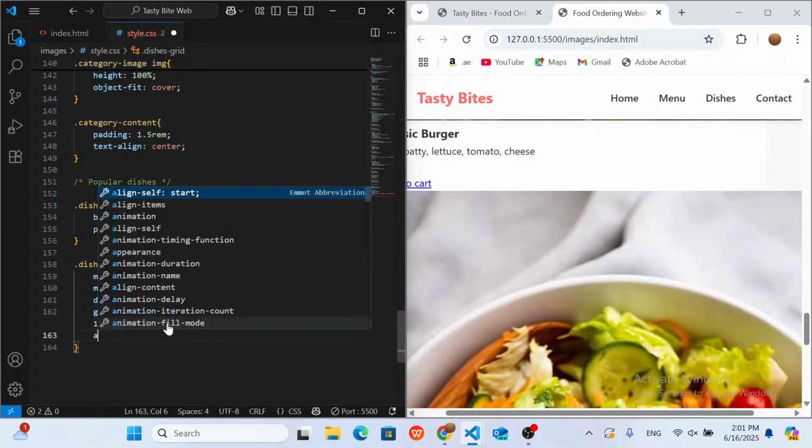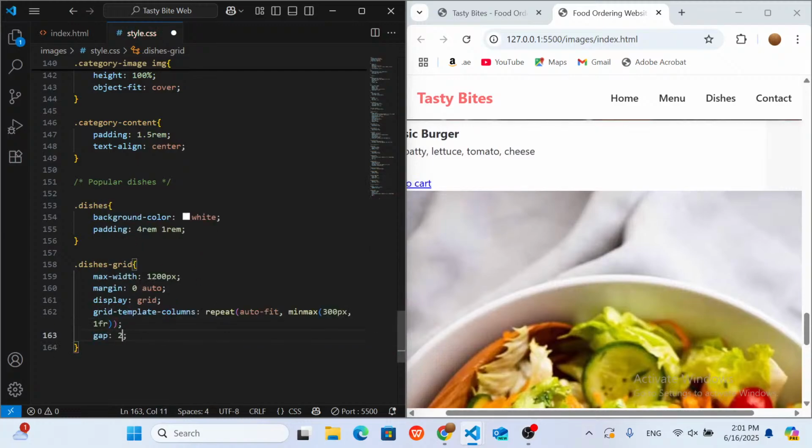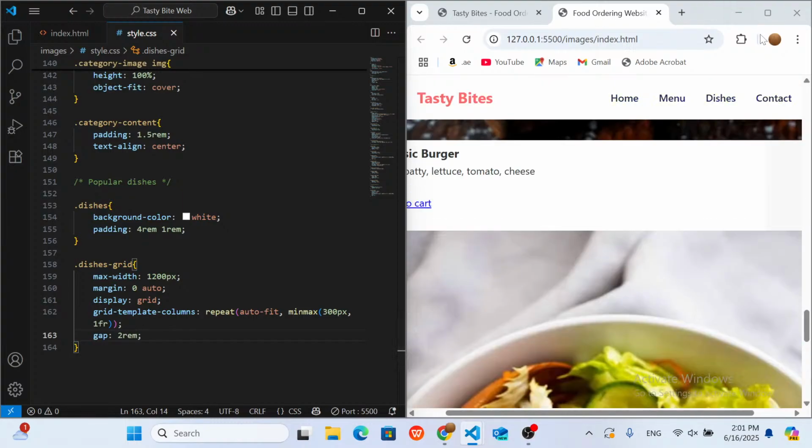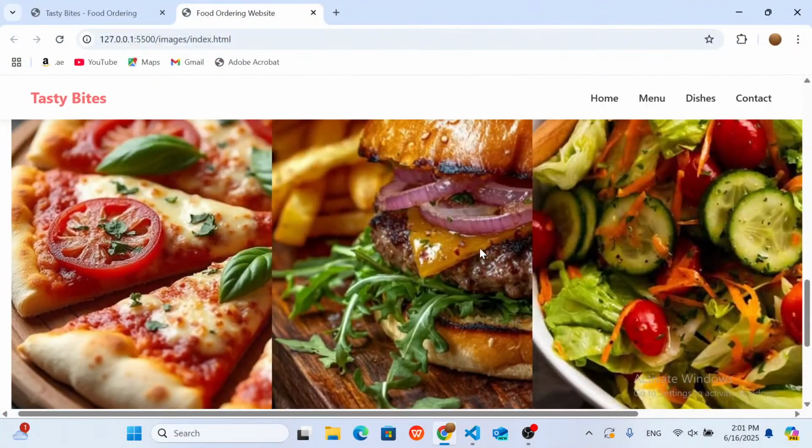Now let's give it a gap as well. The gap of 2. So this is what we have.